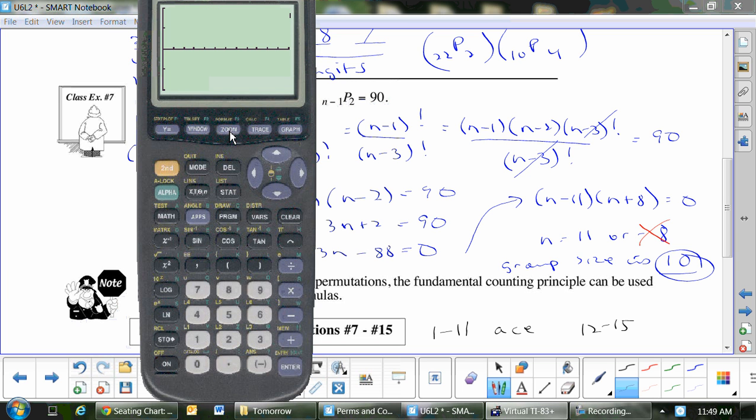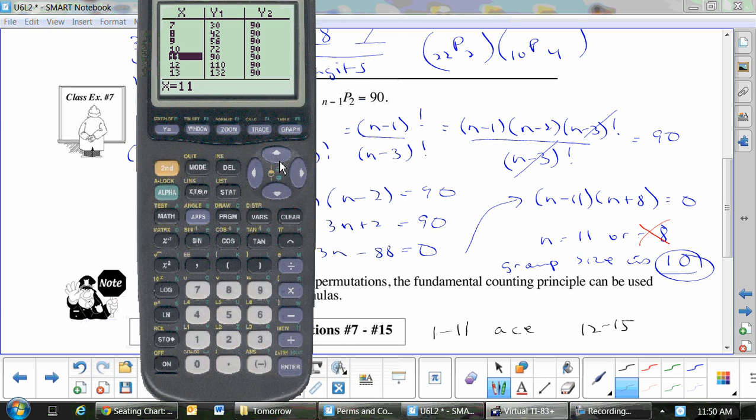If you hit graph, zoom 6, you should see nothing. Right. So all you have to now do, go hit second graph and get to your table. Because I put Y2 as 90, it'll always come up. But what you want to do is, if X is 11, Y1 turns into 90. So you didn't really need to do a Y2, actually. You could just look at when it's going to equal 90. Okay, so I'm sure that on the diploma they're not expecting people to use their graphing function on this, but it does work. Okay, and guessing and testing doesn't take that long.